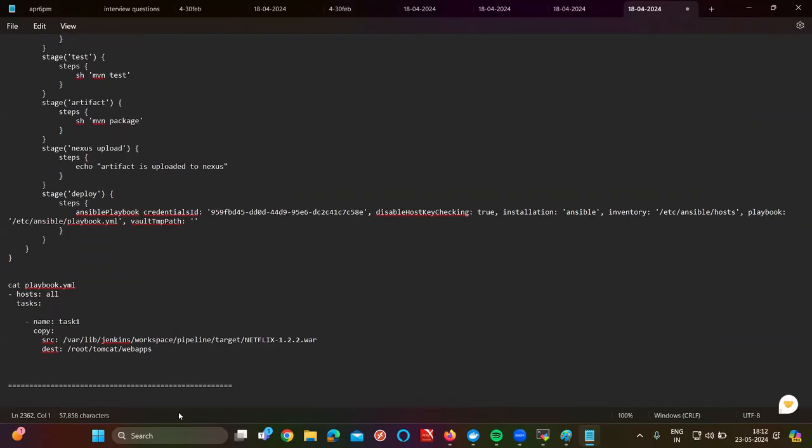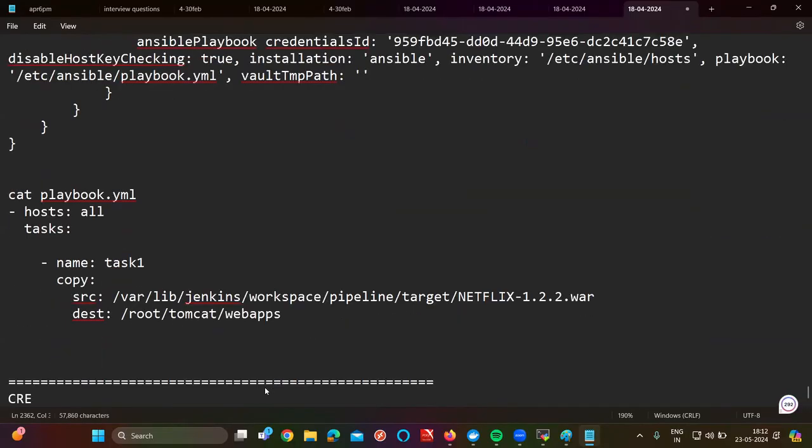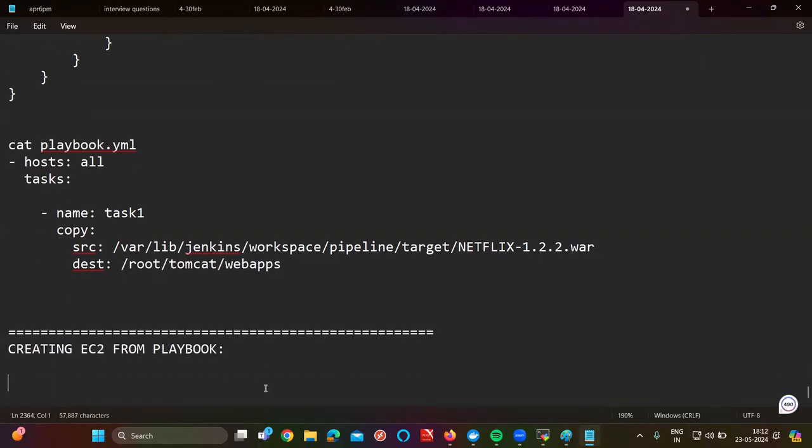So I'm writing: provisioning an EC2. Provisioning is nothing but creating. Creating EC2 from playbook. I'm writing the note points, so listen to them.